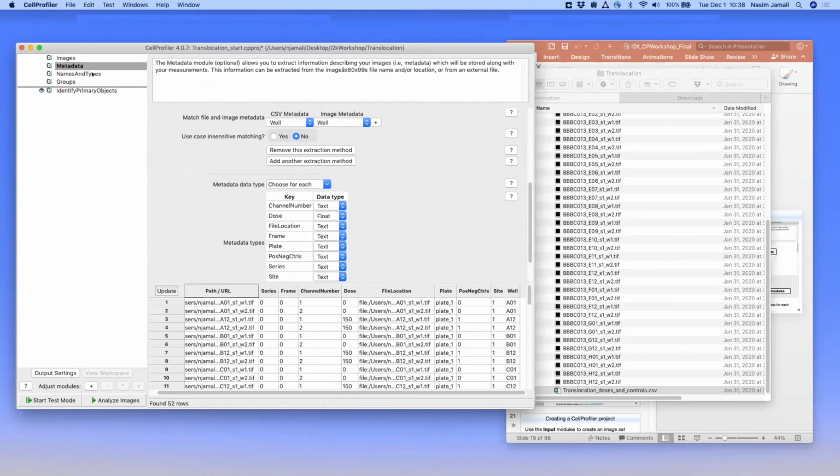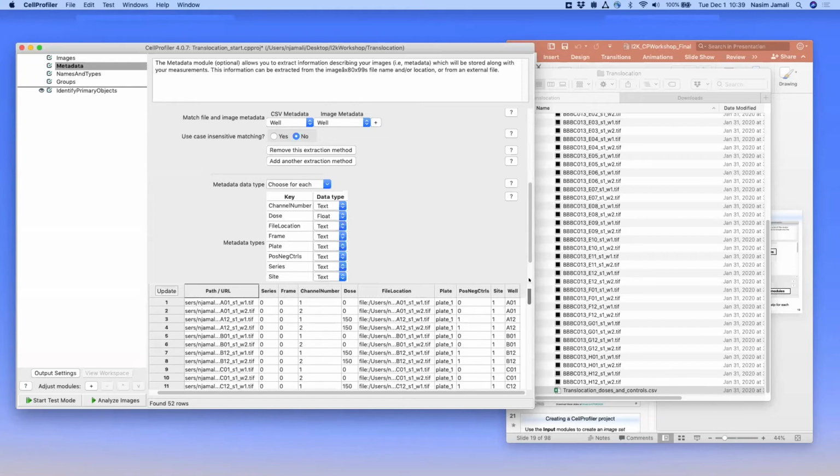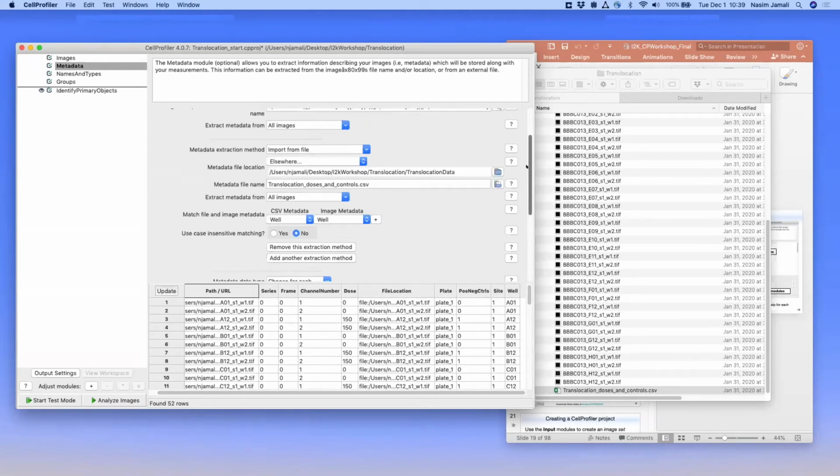The next step. Somehow it didn't work for me. I mean, I have the positive negative controls there, but all of them have the value 0. So something must have gone wrong. All of them show value 0. Can you make sure that you have the CSV file? I mean, open the CSV file, make sure the file is okay, and also the location of it where you set it.